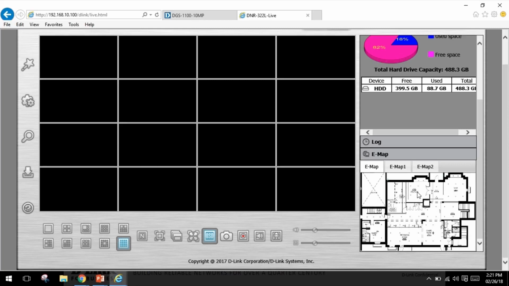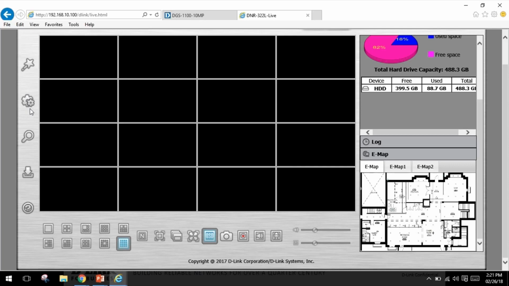You can click EMAP to check the camera's location and connection status, and clicking on the cameras will take you to its live video. Right now I don't have any cameras added to the box, so that's why you don't see the cameras on my blueprint.